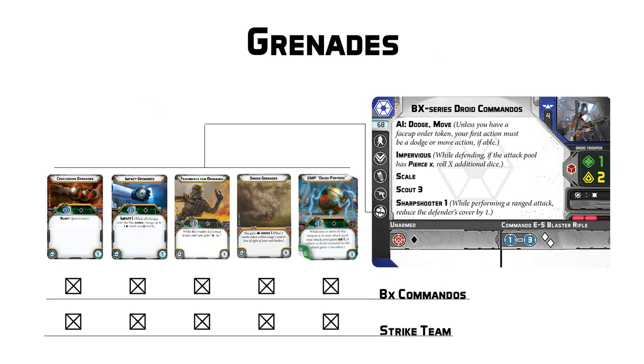But with the range 3 on the BX battle droid's blasters, and the fact that they will likely be taking that sniper if they're doing ranged combat, or vibro swords, which will get them into melee, means that you won't have as many scenarios where you will want to pop off grenades. So, to save time on this video, I'm going to go ahead and just say skip every grenade variant for the BX droids and the strike team.